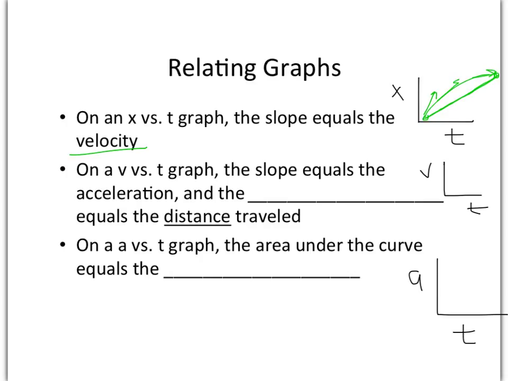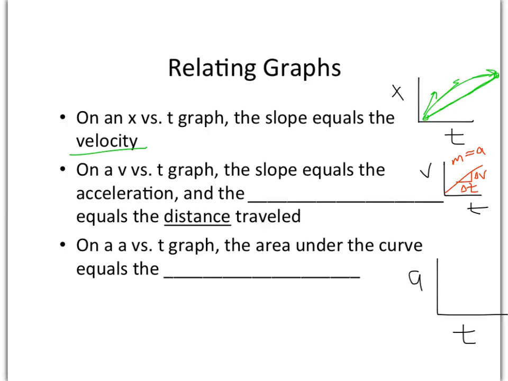All right, I usually do the velocity versus time graphs in red. So on a velocity versus time graph, the slope equals the acceleration. All right, so here is the slope right here. It's the acceleration, because after all, acceleration is change in velocity, or rise, over change in time. Hopefully that's big enough for you that you can see.